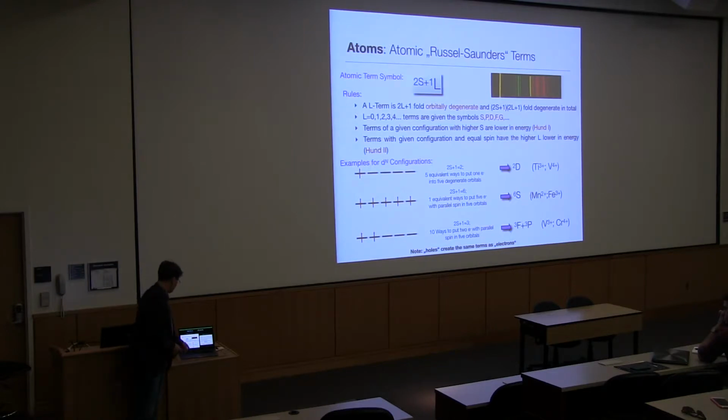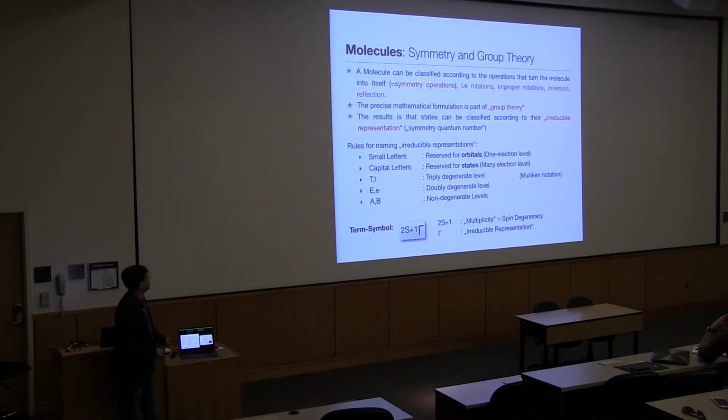And now, obviously in molecules, the situation is quite different, because the total angular momentum is no longer a good quantum number. We say that the angular momentum is quenched in the presence of a ligand field. And in the EPR literature, you read that all the time. But you have a different quantum number that takes its place, and that is the symmetry quantum number. I guess most of you have gone through a semester or two of group theory, and of course we can't do that here in the time that we have. So I just wanted to briefly brush over that problem in order to introduce the notation that we're using.